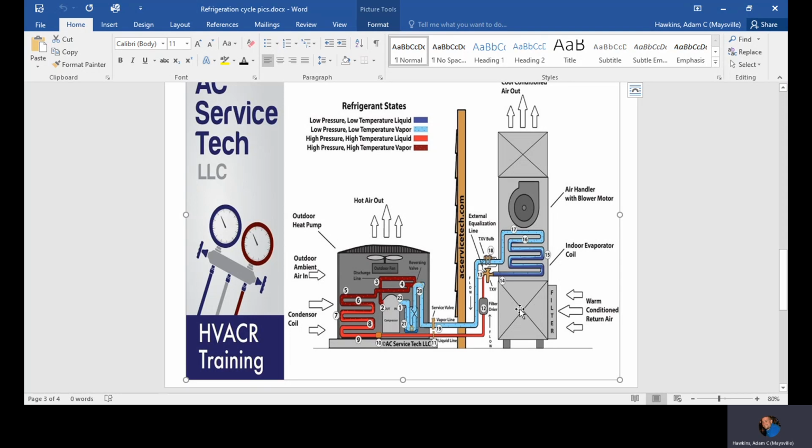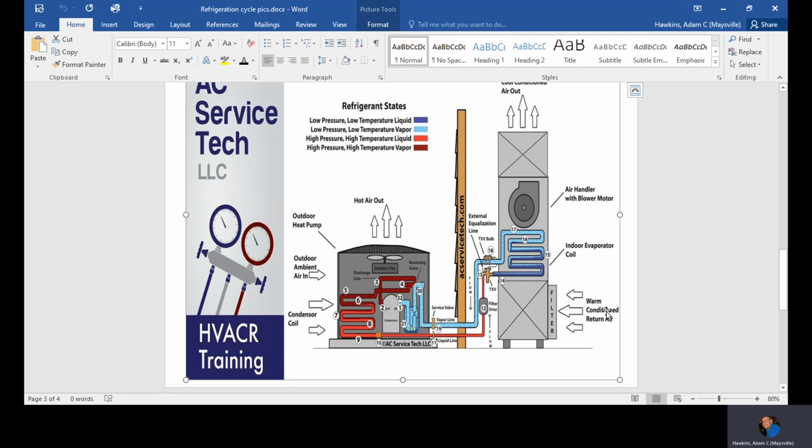So you're blowing air across it. It's going through a latent change, but why is it going through a latent change? Well, it started as a mist, but if we don't enact any other heat upon it, it's going to just remain a mist, right? So why is it going through a latent change? Well, it's going through the latent change of evaporation, which means it's becoming a vapor, which means it's boiling, and it's going to eventually become 100% vapor before it leaves this coil, or it should. It's doing that because it's picking up the additional heat from the house.